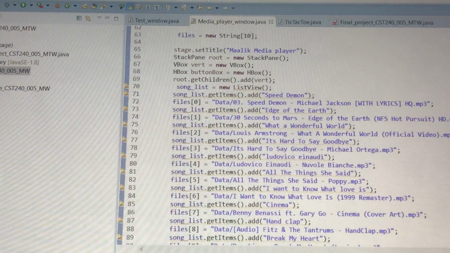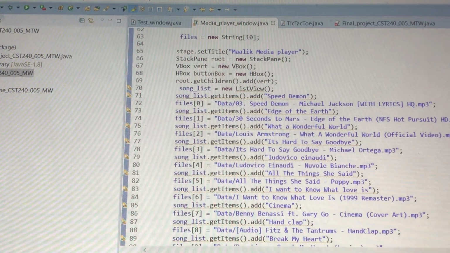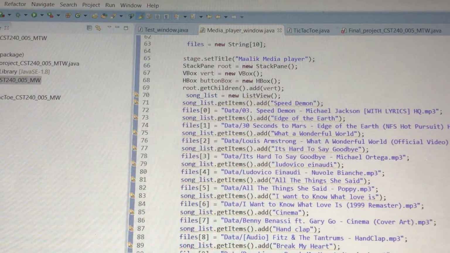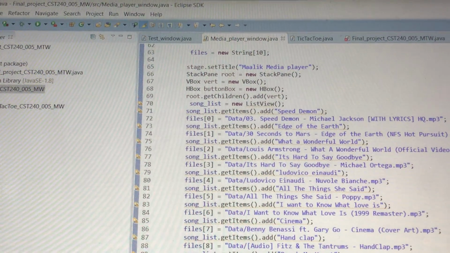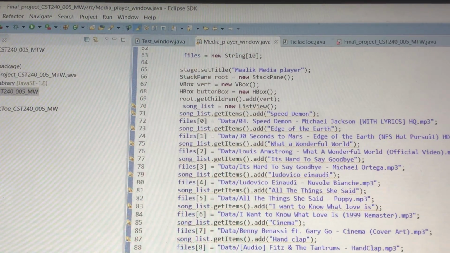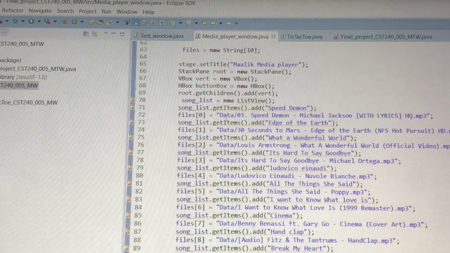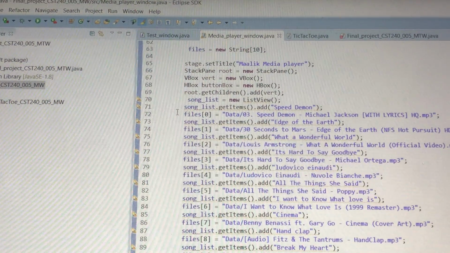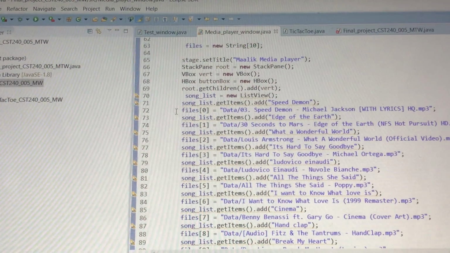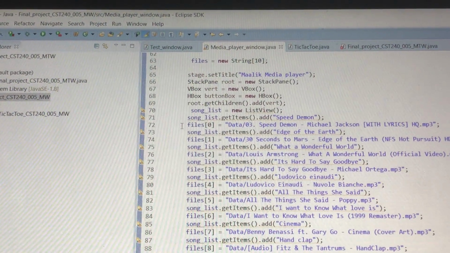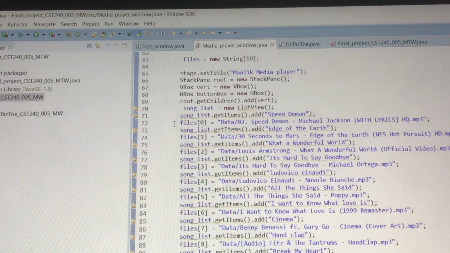the next thing you want to do is view the songs. So you're going to do songListing equals new ListView, and that's going to view the songs that you created. Afterwards, you're going to put the song list, and you're going to put the title of the song in first. This is the name of one of the songs that I chose. And then this part right here is going to tell you exactly where the song is going to be located in your media file.